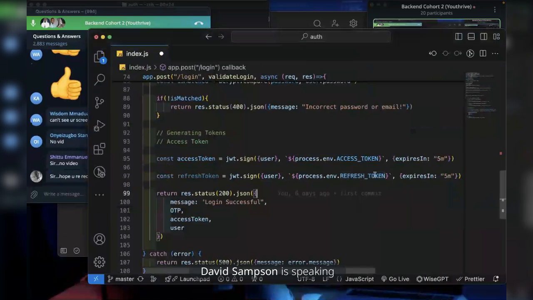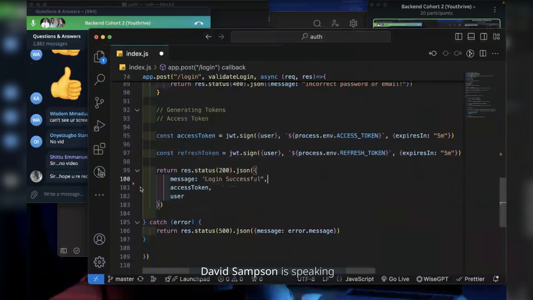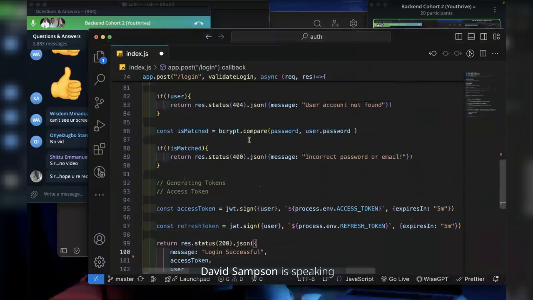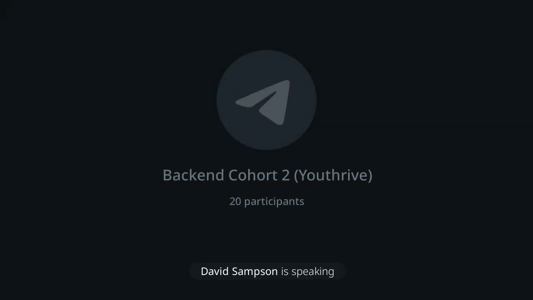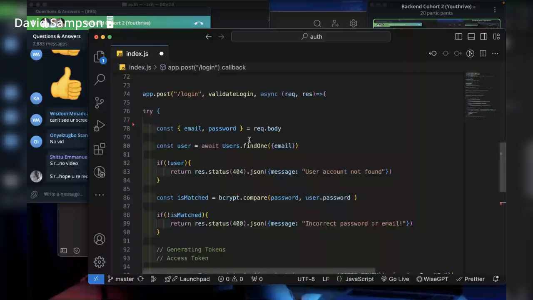Yes, I'm recording. So you are signing both tokens with your secret keys, and you are setting the expiry time to be 5 minutes. You can update this if you want. And then the next thing is to return. I don't know why we are returning OTP, but I'll remove it. I think somewhere we are generating OTP. Where is that?